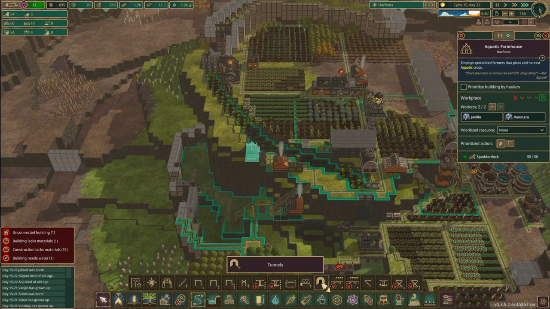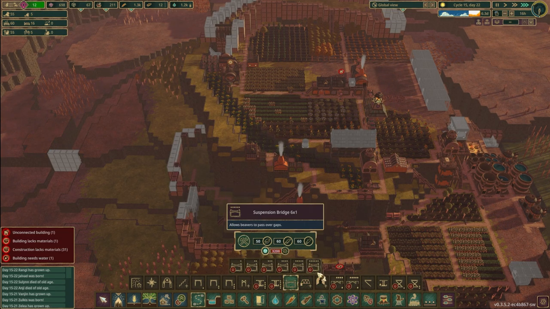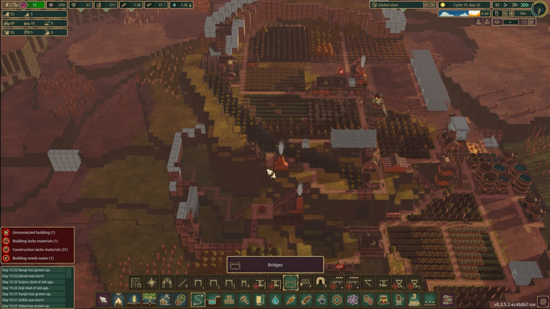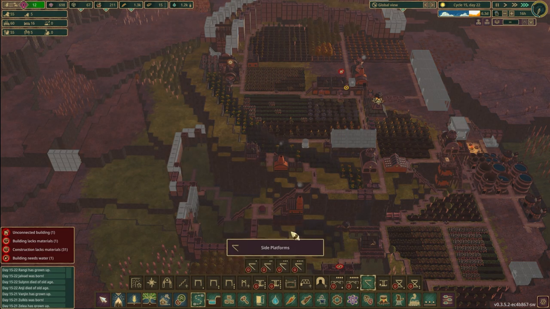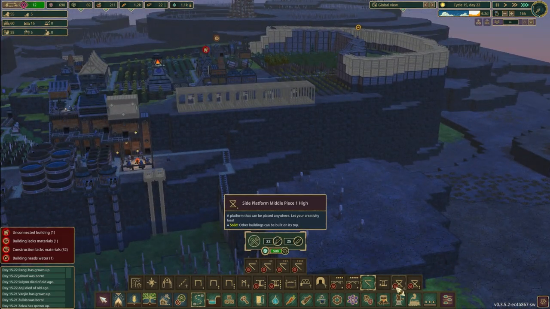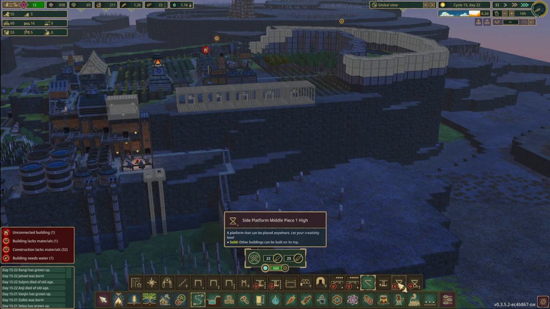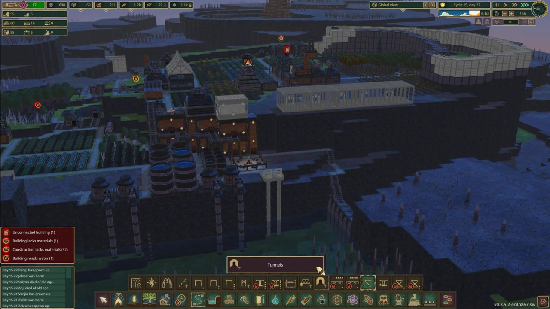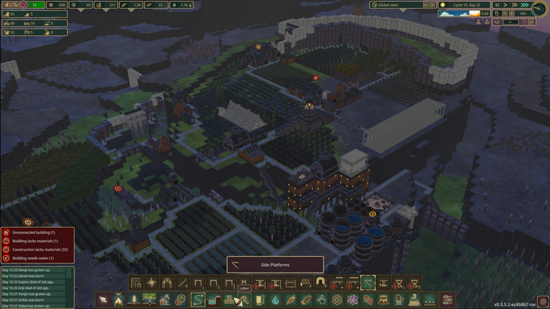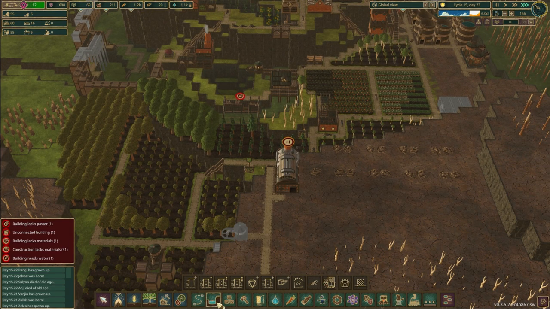We have tunnels. Oh, we have so many tunnels and steel bridges and normal bridges and arches, which we already had. But we have side platforms, which means we can build hanging off the edge over here. Oh, I'm way too excited. Oh, no. We also have middle platforms. Side platform middle piece. And then side platform high piece. Not sure how those work. We're going to be playing Cliff Empire with beavers pretty soon. But we got all of that.